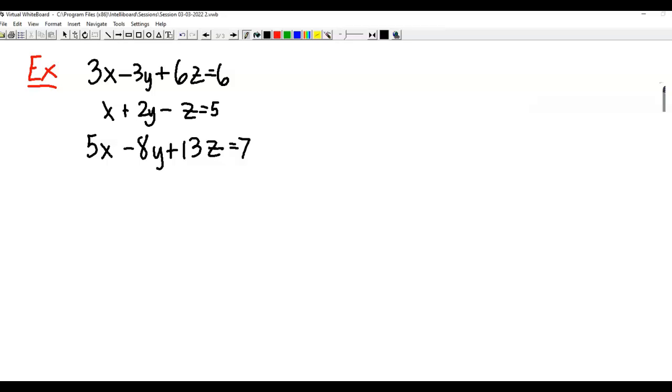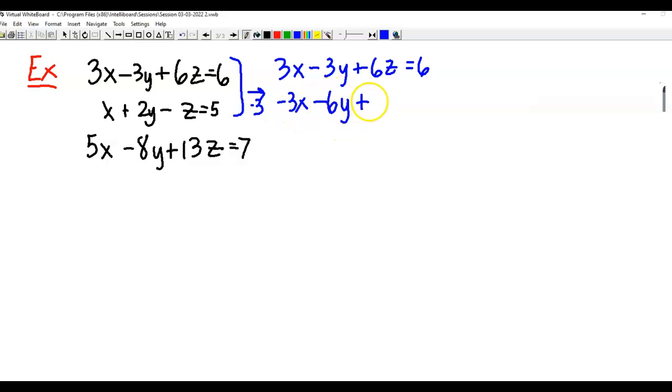Okay, I wrote it down correctly. Now what are we going to do? We're going to pick one of the variables to eliminate. X, so we consider any mistakes. So, for instance, rewrite these over here. We're not going to do anything to the top one because we don't have to. But we are going to multiply this by negative 3. So that would be a negative 3x and negative 6y, positive 3z, and then negative 15.